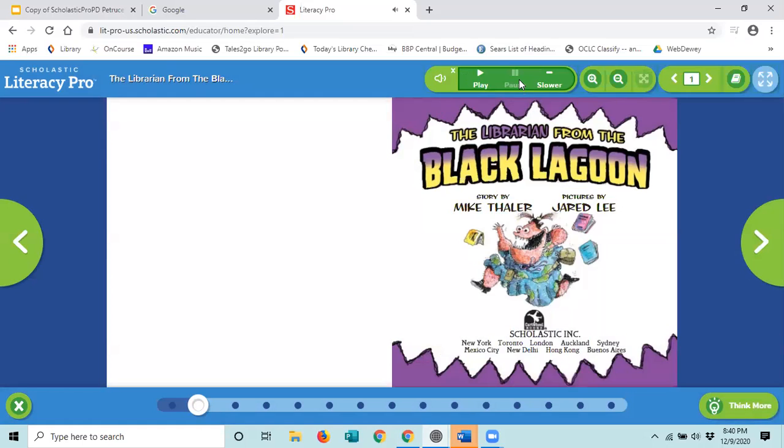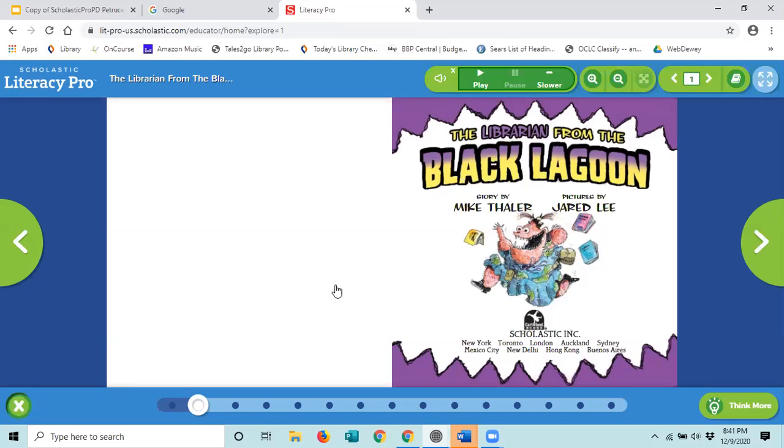There's also an option here for our readers who might need a little bit more support to slow down or lessen the pace of the reading of the audio text. There's a normal feature, and that's what automatically plays. And if we need to slow down the pace of the reading for our readers and our students who need that, it is available for us here.